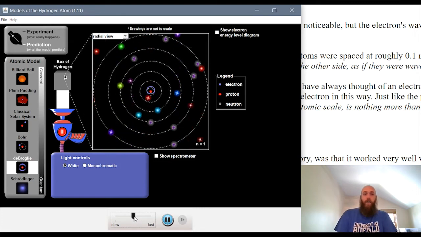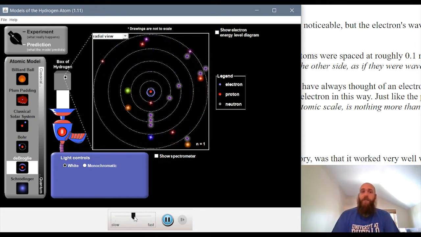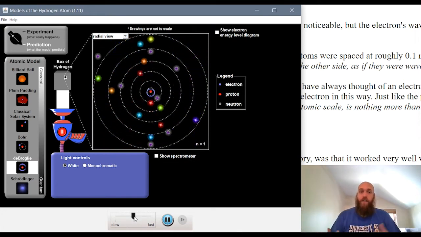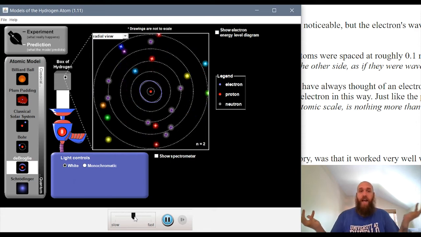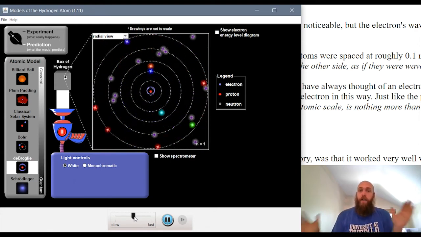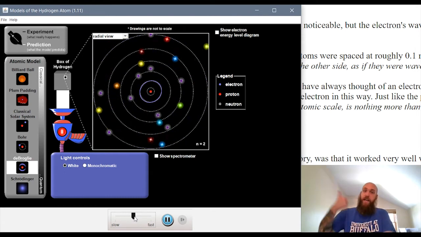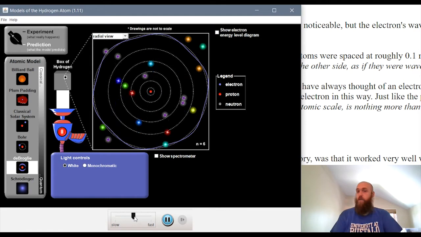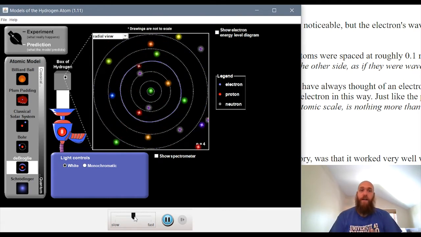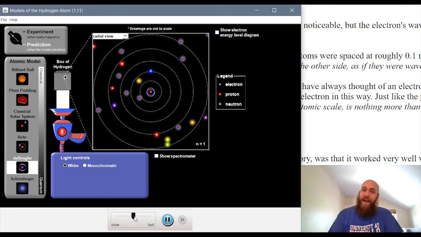If I speed this up a little bit so we can see more of the patterns, this is what the de Broglie model is really doing for us. It's treating the electron as a wave, and as the wave gets promoted to higher orbital shells, that just means we're fitting more wavelengths into our setup. If we're fitting more wavelengths into our setup, the wavelengths are decreasing, and that means the frequency is increasing, just like we'd expect with E equals hf. So this is the de Broglie model for the wave. It is a slightly better model than the Bohr model, but still not exactly perfect.